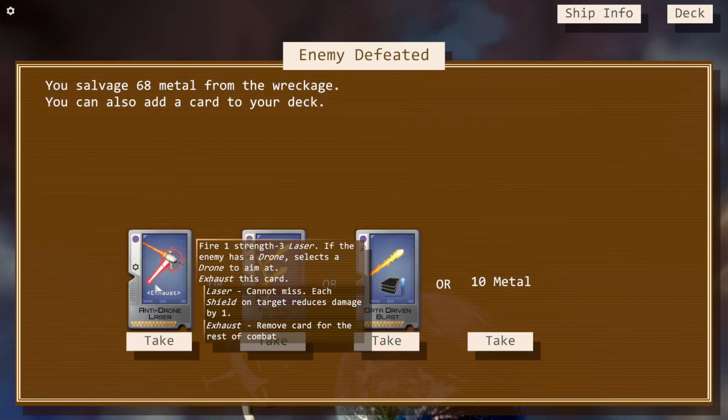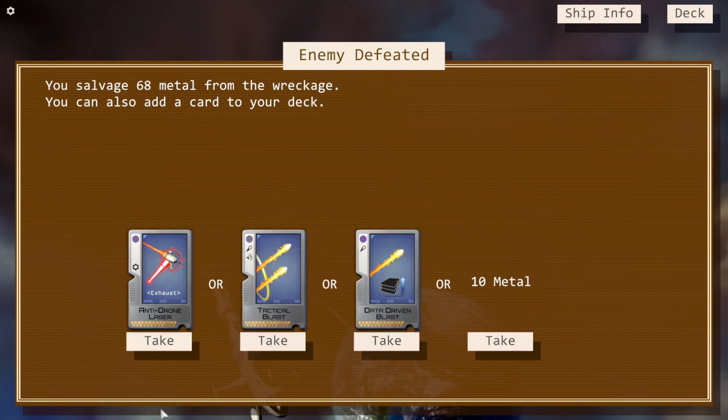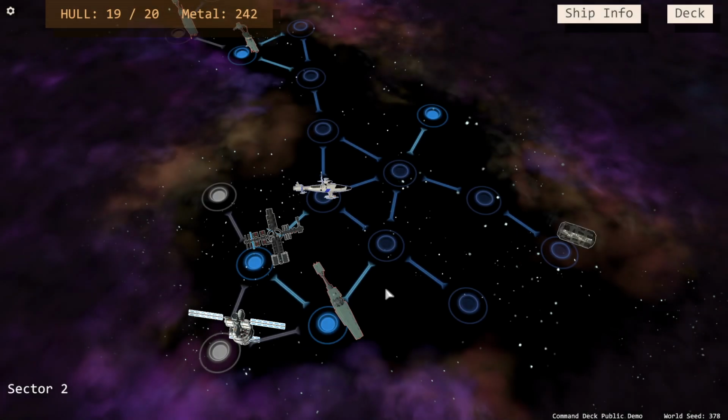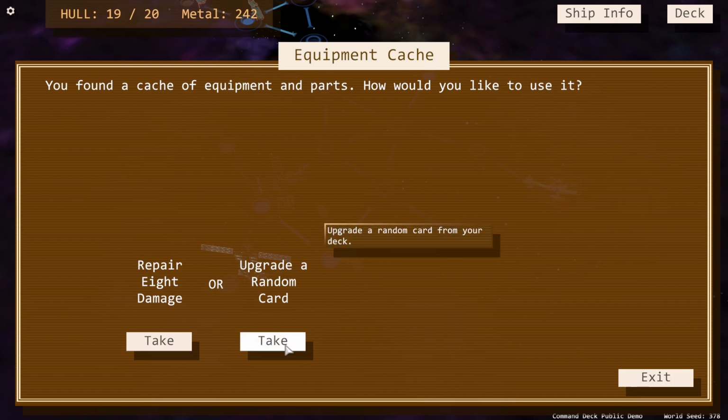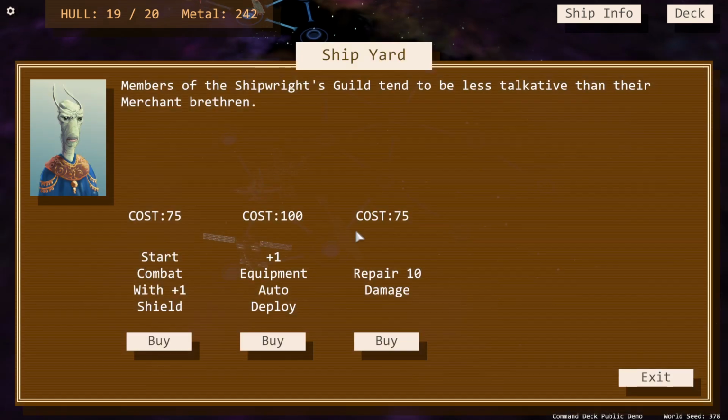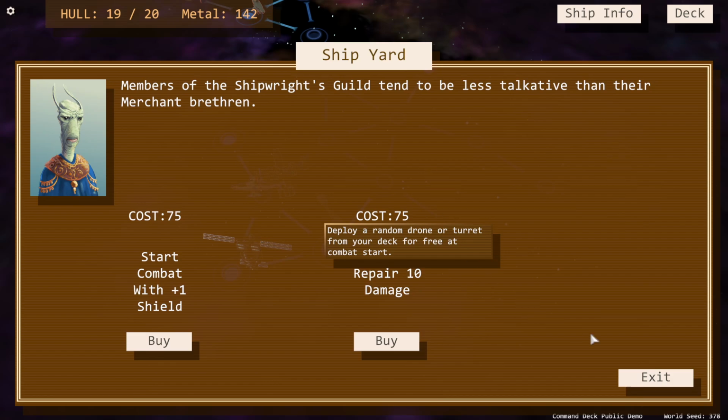All right. Anti-drone laser. Okay, I do like this. I don't like the fact that it is an exhaust, but I don't want to miss an opportunity to get anti-drone stuff. And I'm gonna take this equipment cache because I think that one upgrades to be no exhaust. Ugh, we got a blaster 1 to a blaster 2. The worst. All right, equipment auto deploy, definitely.